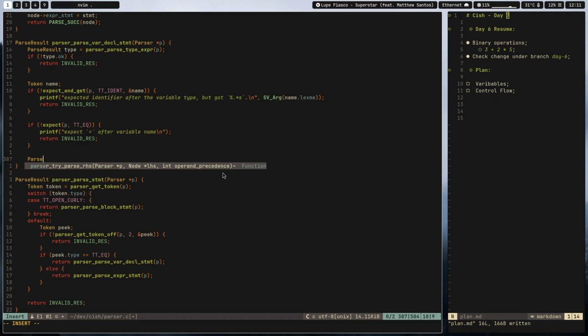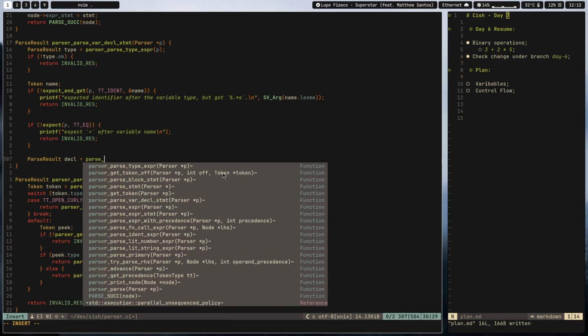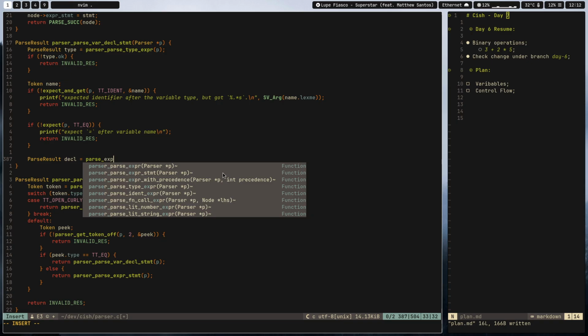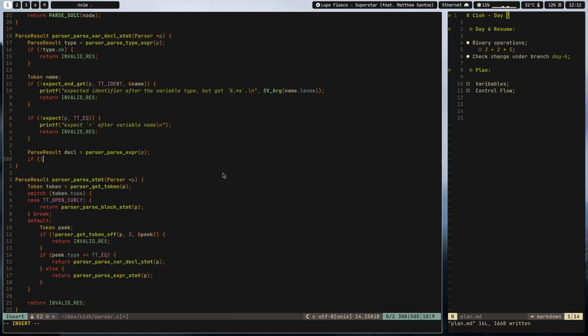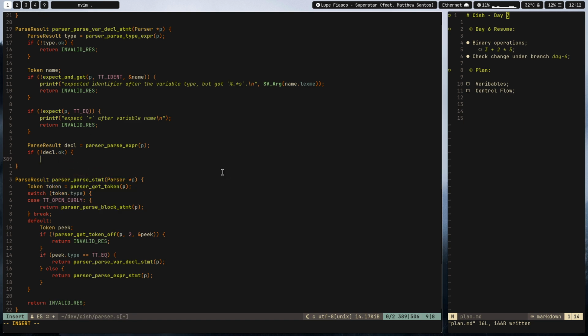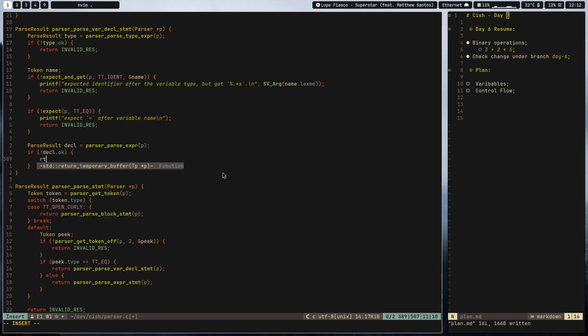Parse results deco equals parse, not a statement, an expression. So deco, okay, return without a response.